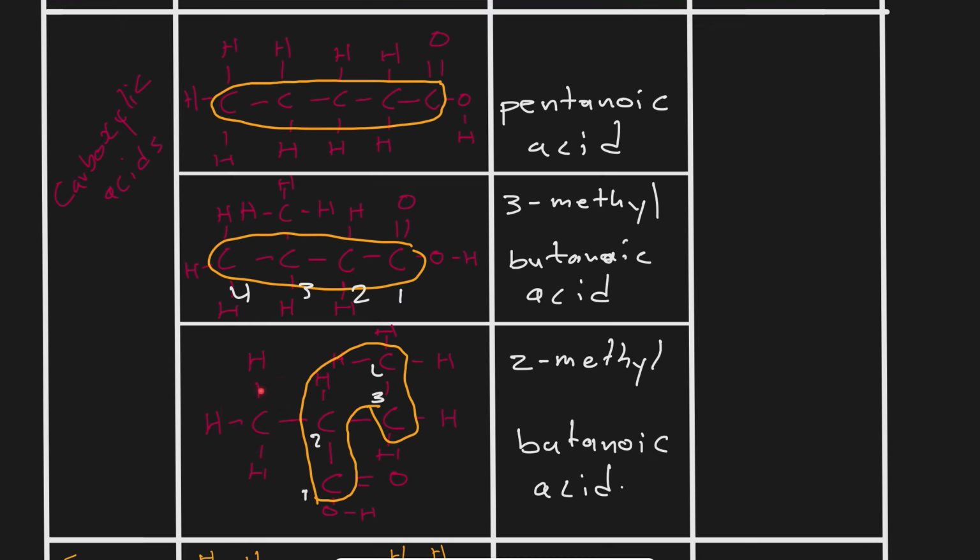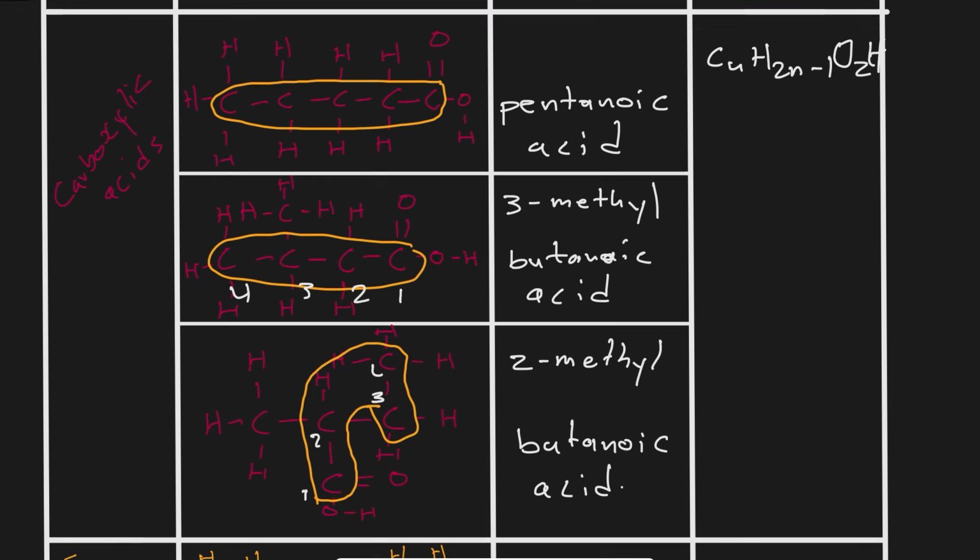Okay, so all of these are going to have the same molecular formula, because carboxylic acids have the same general formula. For the same number of carbons in the molecule, you're going to have the same molecular formula. So the molecular formula of a carboxylic acid, we're going to say, is CnH2n, because we have replaced 2 hydrogens and then another hydrogen, so that is going to be -1 in this case. And then we have 2 oxygens and 1 hydrogen.